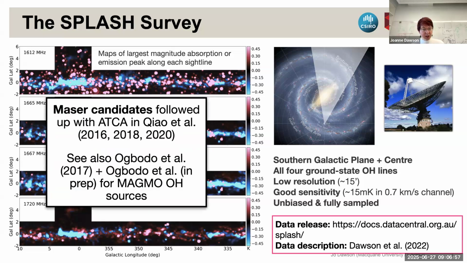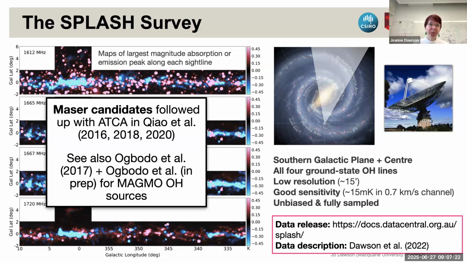Yeah, and any masers that you see here were followed up with the Compact Array in a series of papers by Hattie Cao. And Chika Ogbodo, who's been here in this meeting as well, also published a subset of masers that you'll see in this field because we didn't follow up ones that were already observed in MAGMO, and the remainder of the MAGMO catalogue will also be coming out. So all the masers you're seeing here will have interferometric follow-up observations published, either have been or will be done shortly.